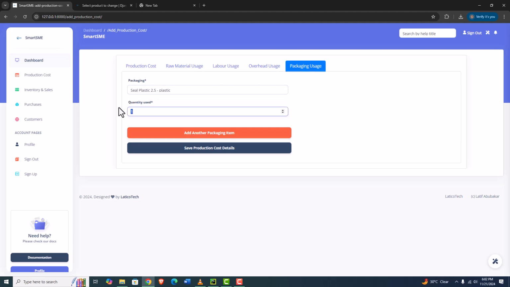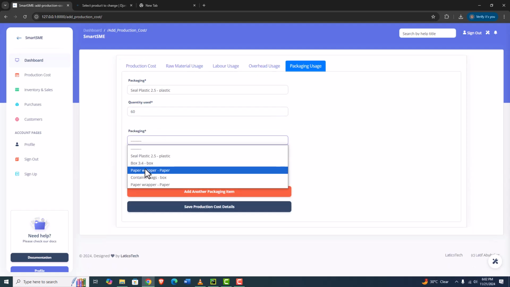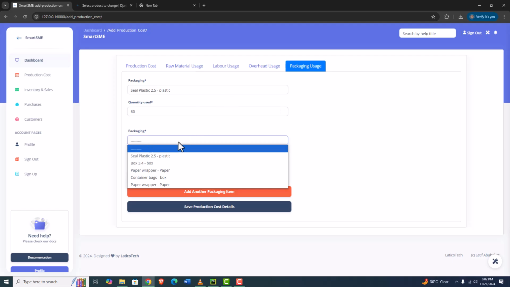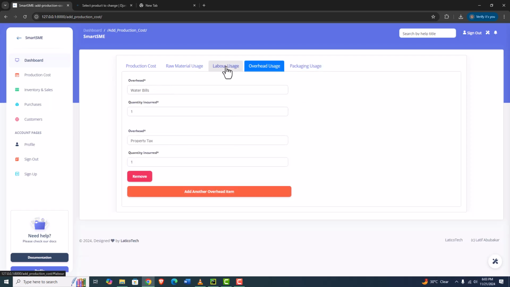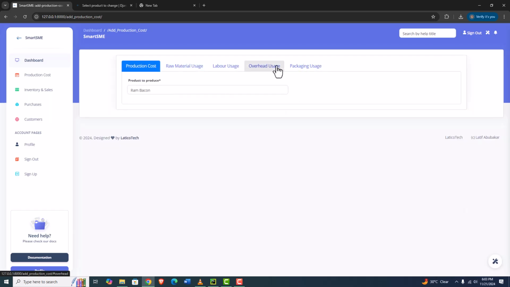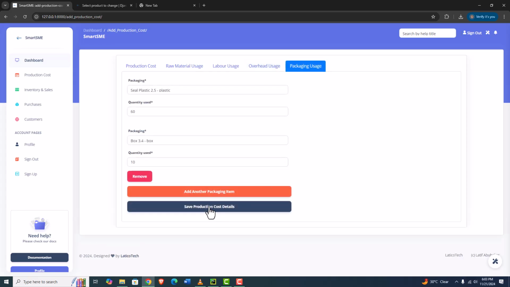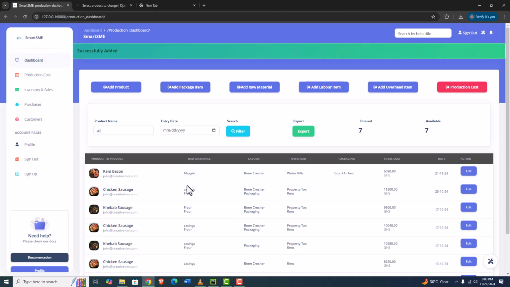Maybe you need 60 of them, and then the other one, maybe box, you may need 10 of that one. Then when you are done with the last one, you can go over these ones to be sure that you are okay. So when you come back to the last one, then you save the production cost for that one. So this is what we just did here, and it gives us the details here, and the total cost is going to be 6,090 Ghana cedis. So that is the production cost for a product.